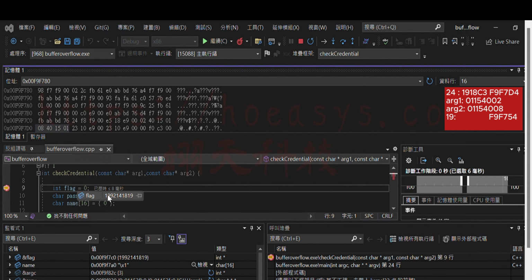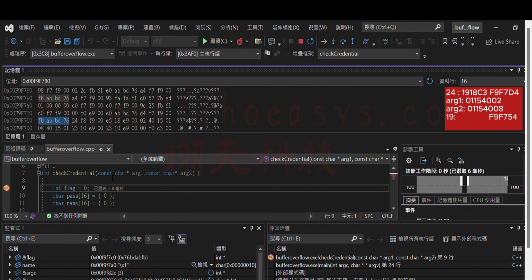Starting with the variable flag, the current setting in Visual Studio is to display in decimal. Let's change it to display in hexadecimal for easier comparison. Let's look at the flag variable in the watch window. On the first row, we can see the value and address of flag. Then, use the address of flag to compare it with the contents of the stack. You can now pause and compare the values above and below.